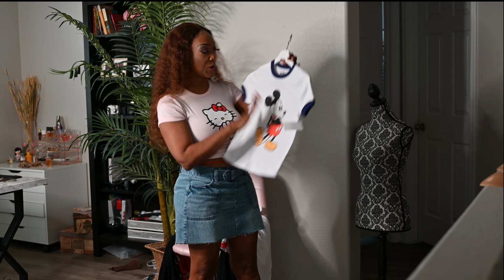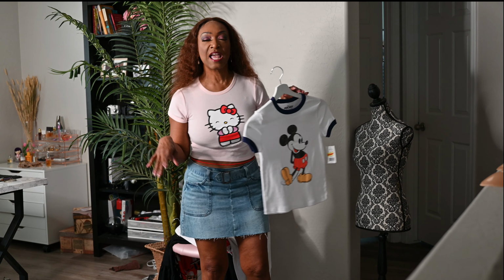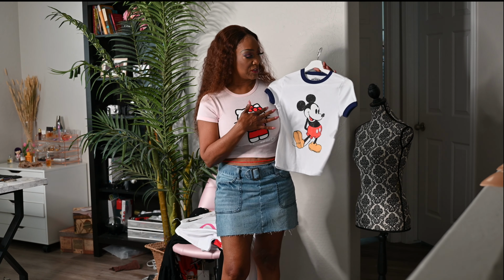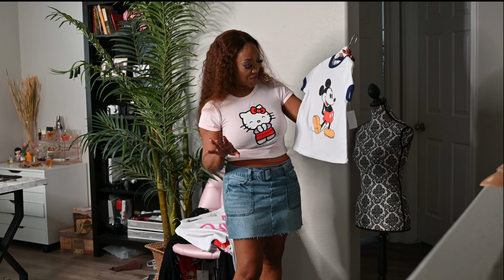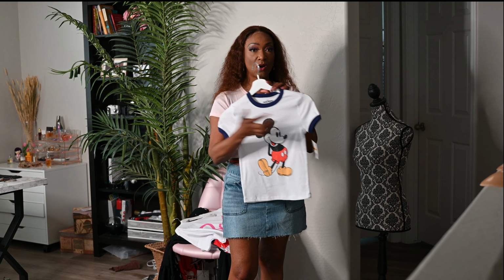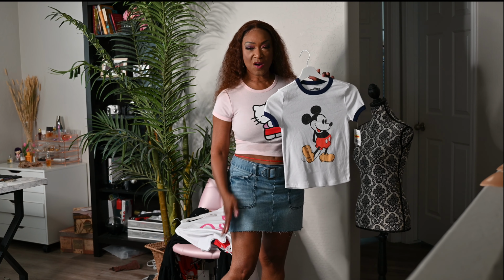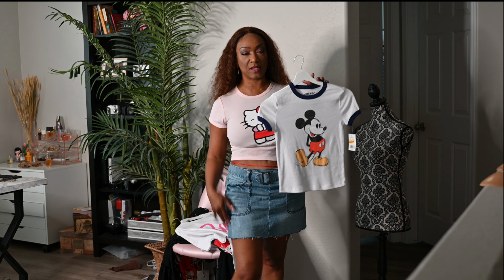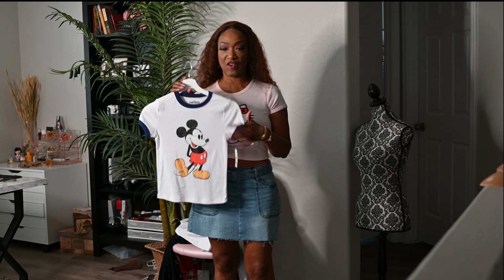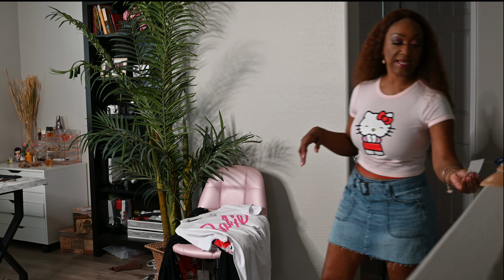So how I would pair this is I got a pair of Khloe Kardashian black pants that have elastic around the waist. They are very loose fitting, comfortable. They would look good with a little t-shirt like this. Now mind you, there is a blue collar up here, so that might throw my little thing off just a little bit, but I'm going to cut these sleeves off. I'm going to wear it like that. The pants have a little black mark down the sides, almost resembling pants that men wear, like a tuxedo type vibe. So yeah, that's how I was thinking about pairing this. And this was $8.